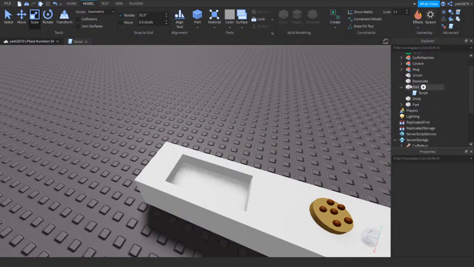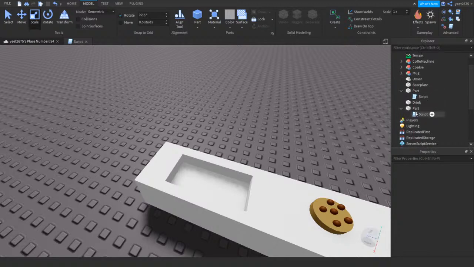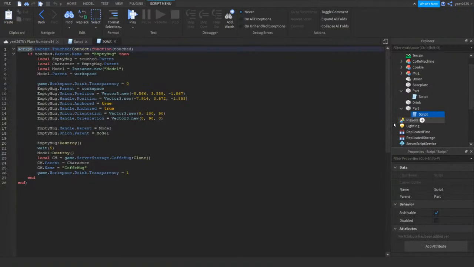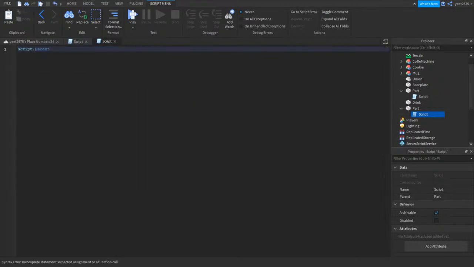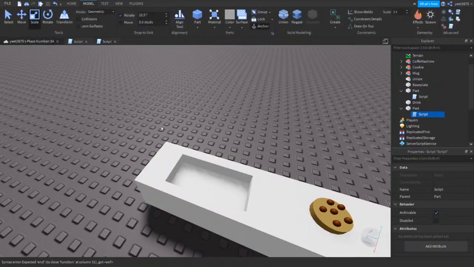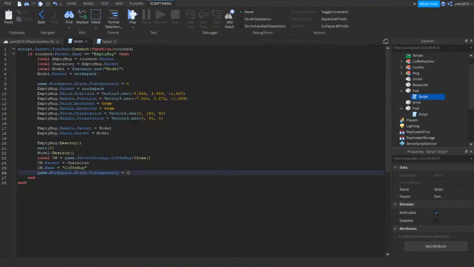So what we're going to do, we're going to go into this part. We're going to get rid of this script.parent.touch connect function touched. So whenever it's touched, it will give a variable of the player who touches it. So just like this, it does that.